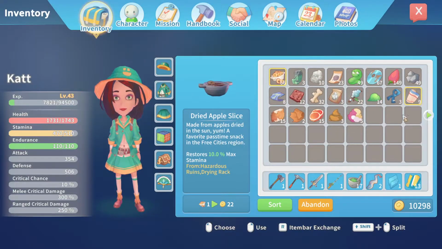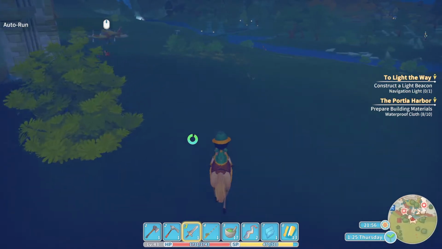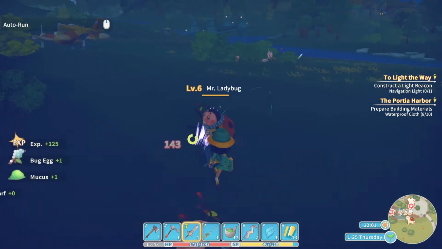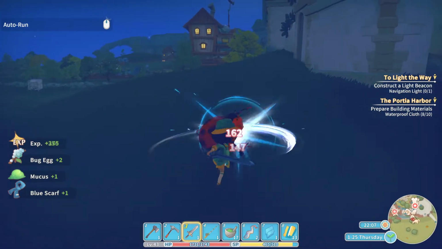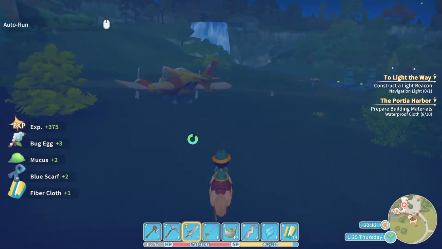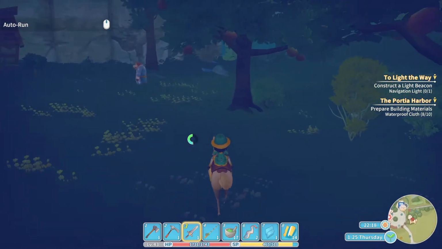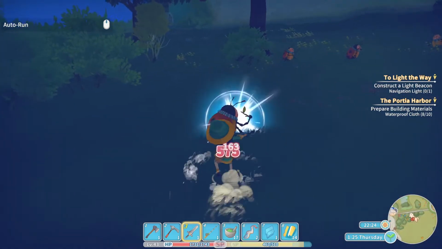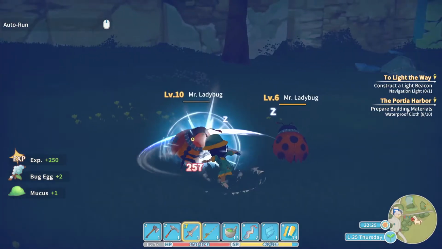Alright, so I need 20 total. We got 13. Can't do photos from horseback. You know what I'm thinking about? I see the blue scarves I'm getting. I wonder if I had the recycle machine, if I could put those in there and get more fiber cloth. Not sure though. I'm not sure if you can recycle objects like that or if it's only crafted objects. My guess is it's only crafted objects.